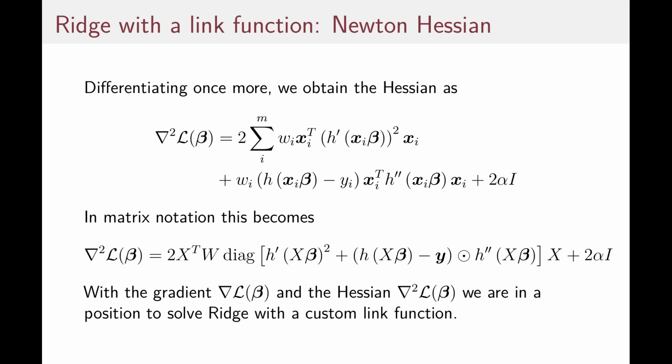So we differentiate this thing once more and you obtain the Hessian. It gets a little bit more involved, but it's not too crazy. It shouldn't be surprising here that you have h differentiated twice, and then you have it differentiated once to the power of 2 here. You can work this out if you want to. I'm not going to do it in detail here. After working it out, I pull it back to the matrix notation and it looks like this.